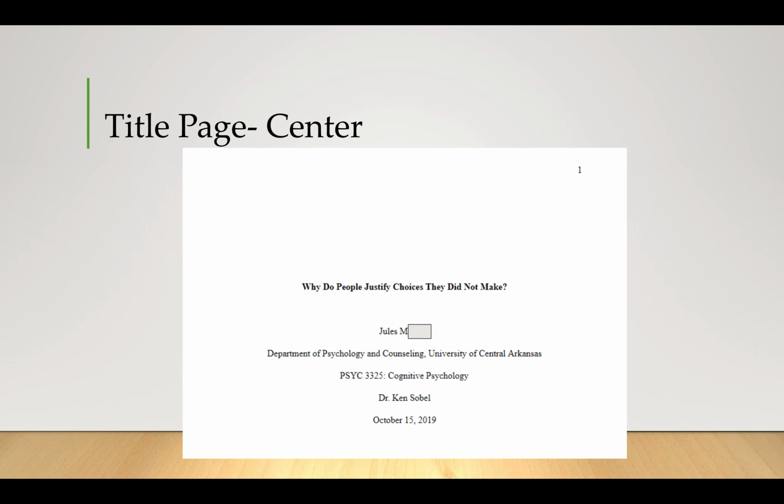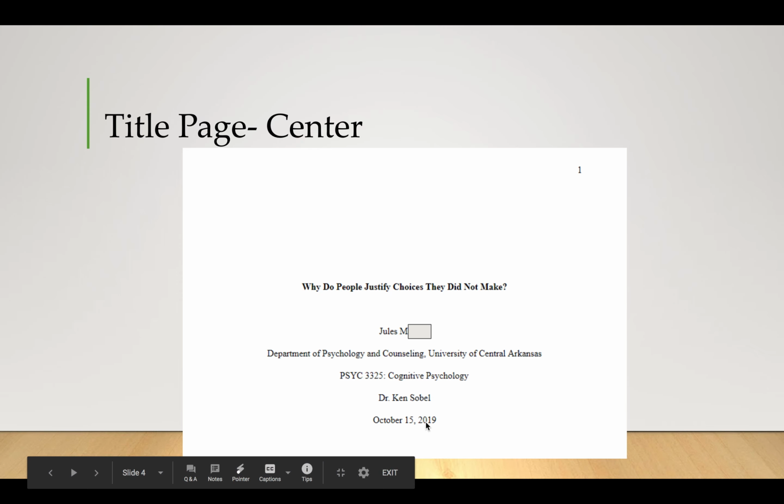So a student paper would look like this. It would just have right here at the top right corner the page number. There's no title here, no running head is necessary. Now right here, if you enter down a little bit, is where you will write your title. Your title will be centered. It will be bolded, and all of these main words will be capitalized, like you would expect from any title. Then you have the student name, the department, where you studied, the course name, the professor, and then the date.